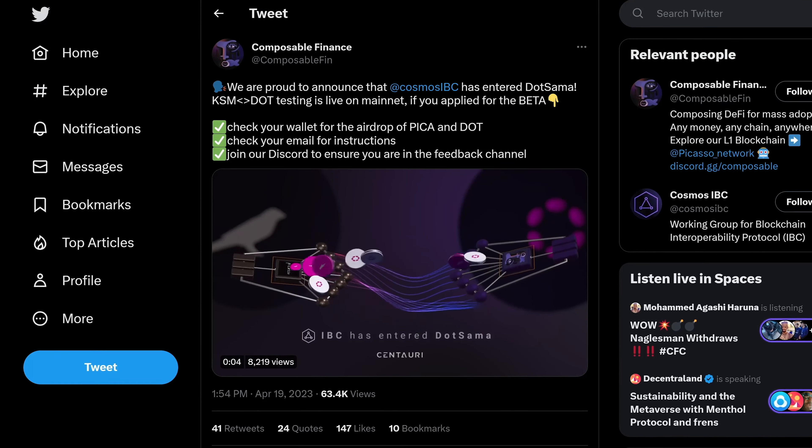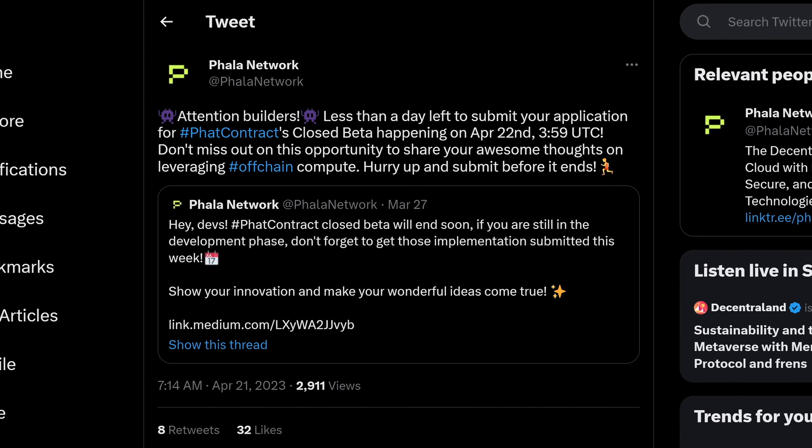Speaking of transfers, it looks like Composable has shipped the beta version of a Polkadot-Kusama bridge using IBC, with plans to extend this more extensively to the Cosmos ecosystem. Here's an epic thread by Zero Knowledge on Manta Network, who have been blasting off with their ZK-powered Binance partnership securing over 30,000 verifiable accounts. Bifrost releases a guide on V-token liquid staking derivative use cases. Be sure to listen in to last night's chat with the team on Sama Nights, or Shippost on Grill Chat. Equilibrium partners with Talisman and Parity to highlight the benefits of DeFi on Polkadot. Check out this comprehensive thread on the upcoming consensus conference in Austin, or this deep dive into the candidates of the Astar and Sony incubation program.